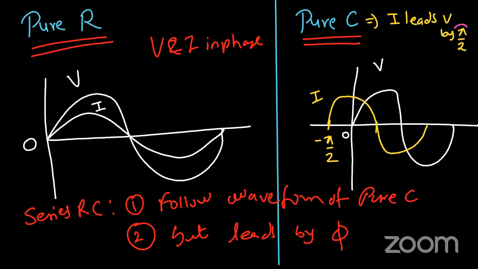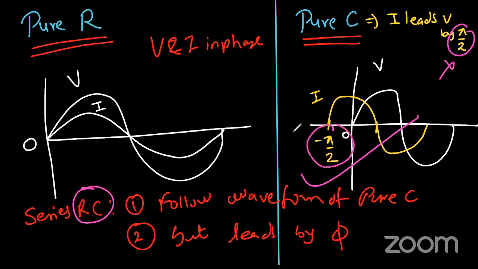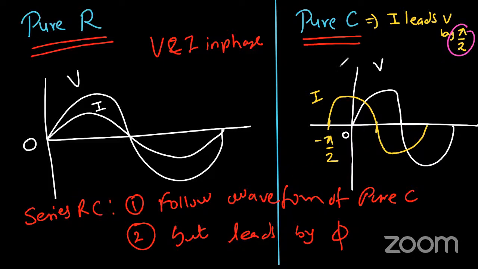So same मैंने series RL में बताया कि it will start from pi by 2, it will lag the V but not necessarily pi by 2. तो ये जो value है pi by 2 ये exactly same ही है, because we have the effect of resistor also. So in the series RC जो waveform होने वाला है, it will follow the same shape but it will not necessarily pi by 2 से start. ठीक है. Sure. Anyone any doubt in the waveform? So draw the waveform. So any doubt in the waveform?